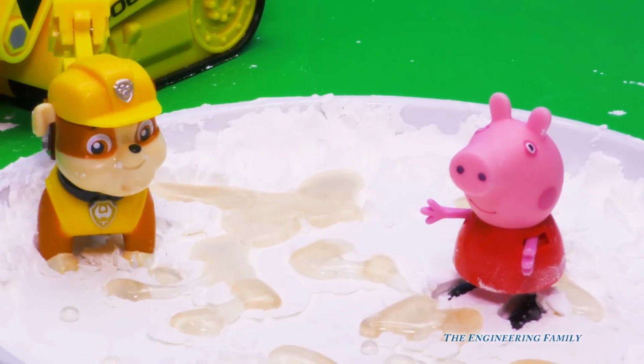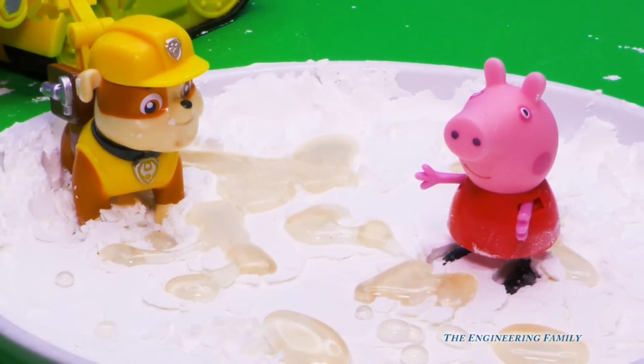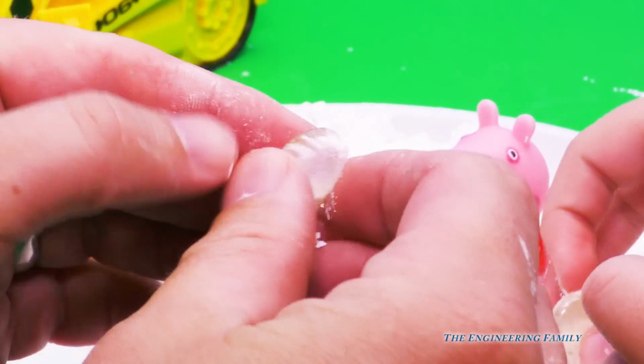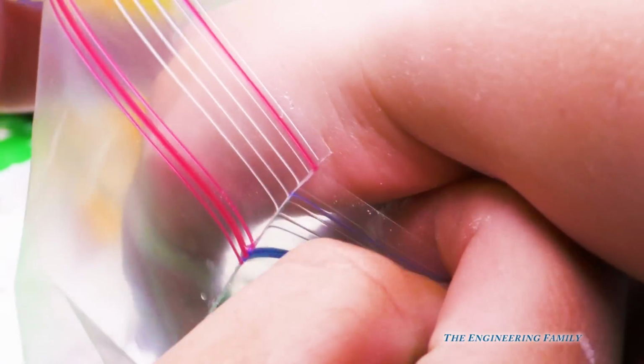Okay. Look, Assistant, Rubble and Peppa are in the middle of all the gummies. So we take them out like this. Can you take one out too? Sure. And then we get the powder off of it. And then you know what we do? We drop it in here. This is the sour stuff. So let's put them all in, or at least a couple of them.